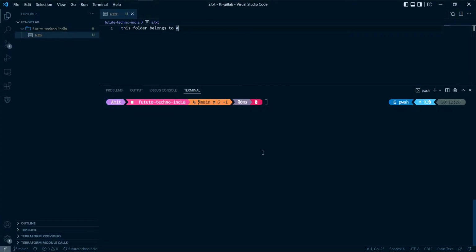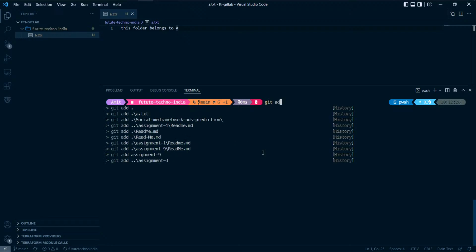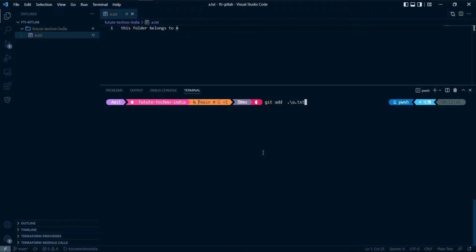So how can you add it? You type git add and a.txt, and as soon as you hit enter, you will see some changes here. These are the pending changes. As soon as you add this, or if you commit this, the pending changes will be removed.